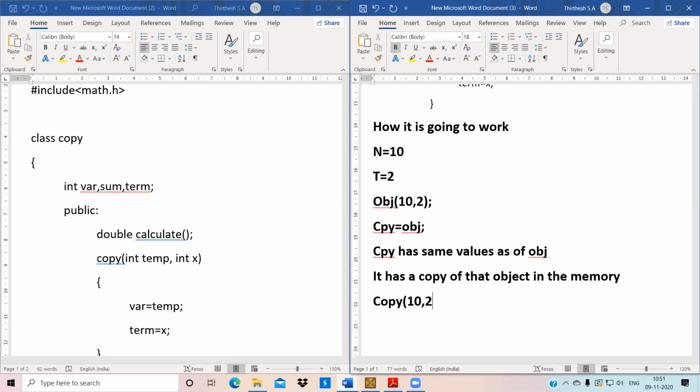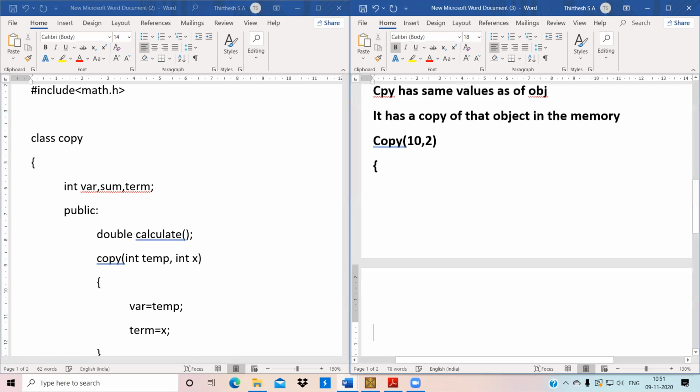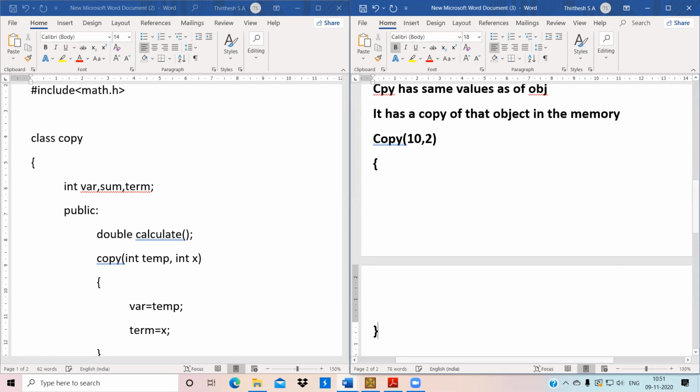It is going to use 2 here, and then it is going to open your class name, okay. Now here what does it do, var is equals to 10, comma term is equals to 2. It is going to put like this, var is equals to temp and term is equals to 2.